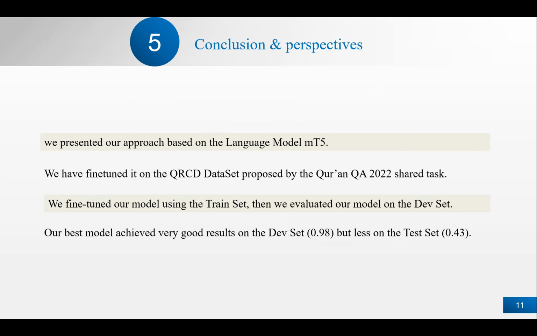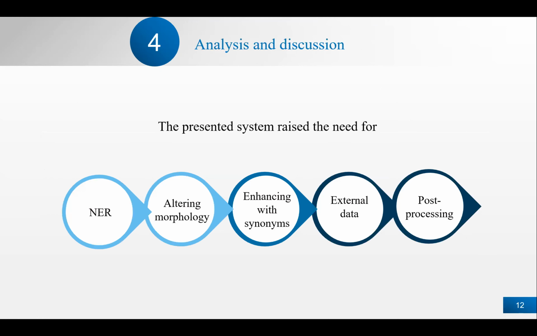To conclude, we recall that we have used the MT5 language model and fine-tuned it using the training sets of the QRCD datasets proposed by the Qur'an question answering 2022 shared task. We have obtained good results on the dev set, but less on the test set. As further work, we intend to address the points raised by our system.